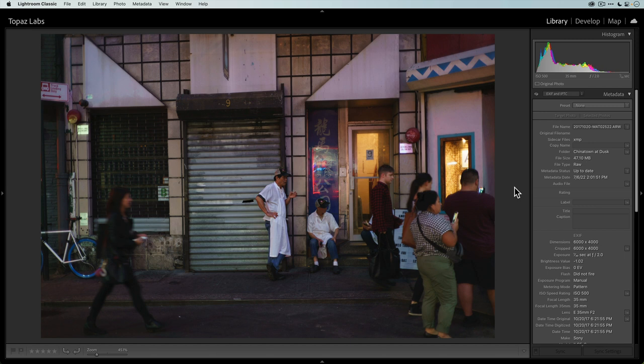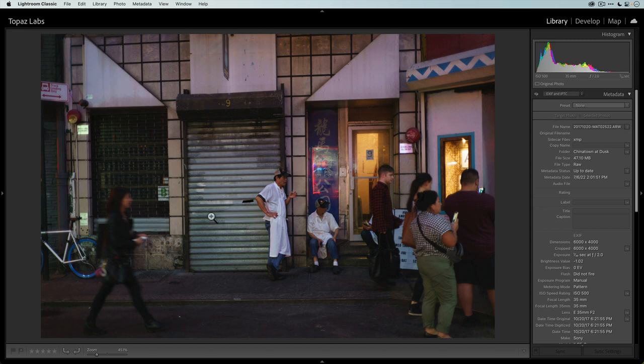So we're going to talk about the editing here because one of the things that I talk about in the article is the importance of creating a cohesive look to the series. So I'm going to walk you through how I edit this photo and get it to a place where it has that cohesive look with the other photos in the series. And you can see most of them in the article, which again is linked below.